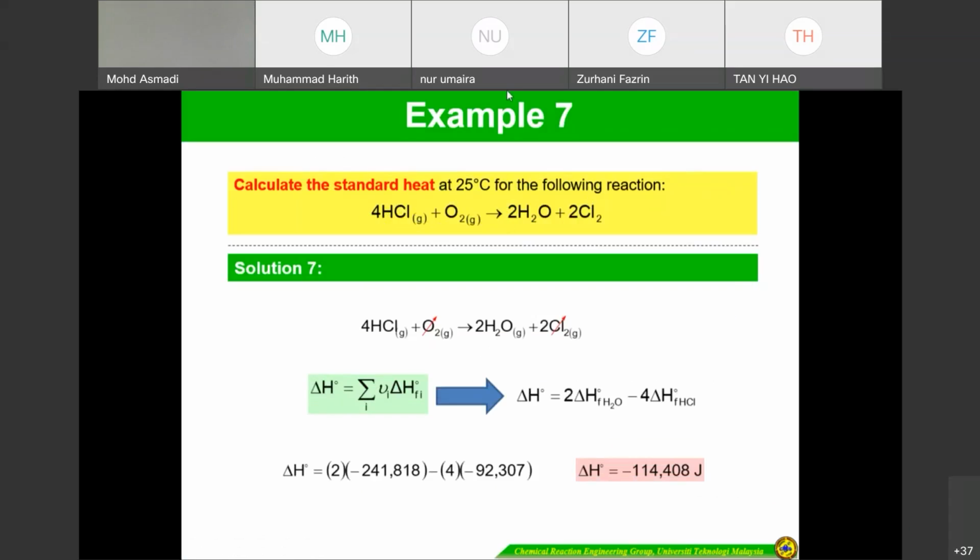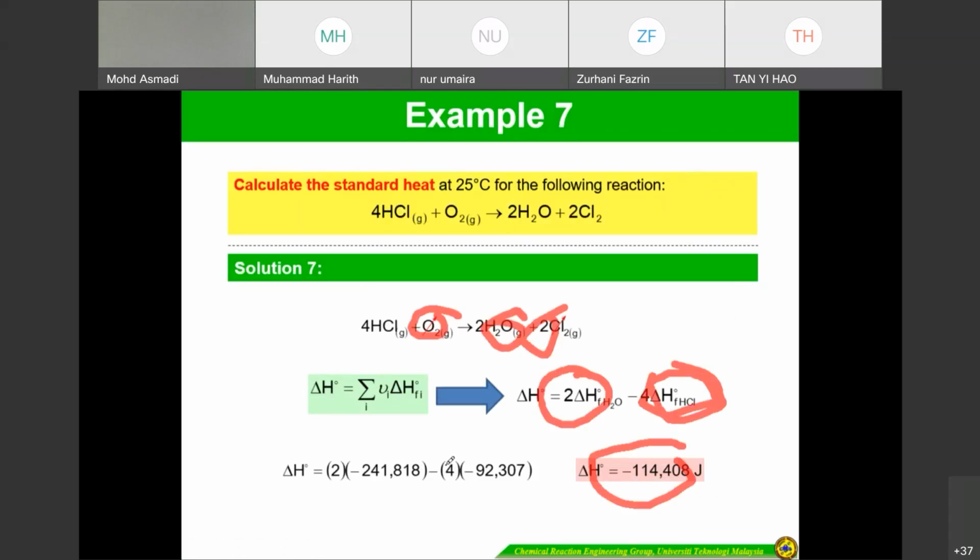So the products minus the reactants, because these are elements. And you can get this one, so please find it with the stoichiometry. Whether you want to plus or minus is up to you, it is similar, but generally we use this method: products minus reactants.